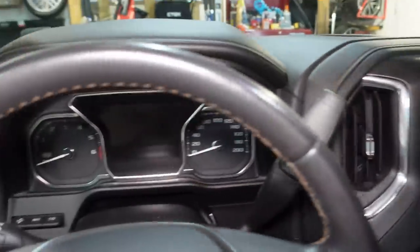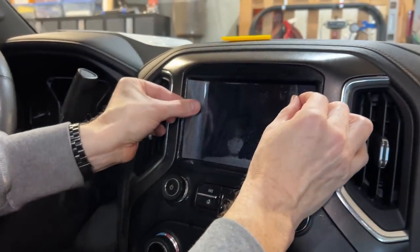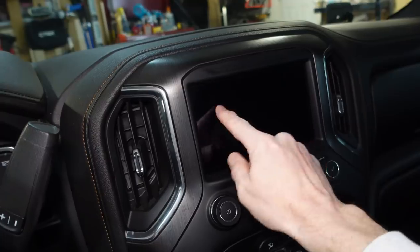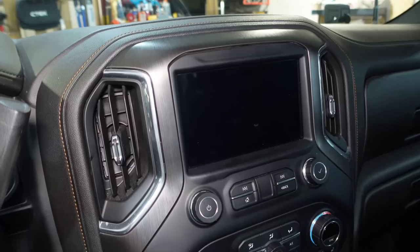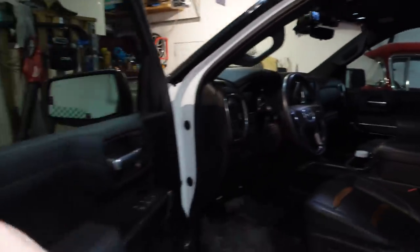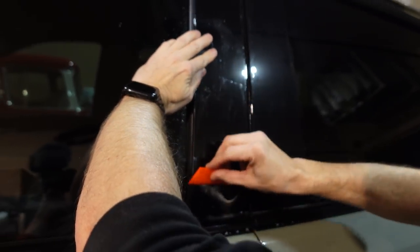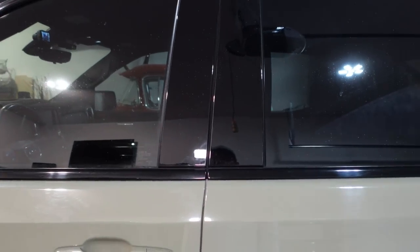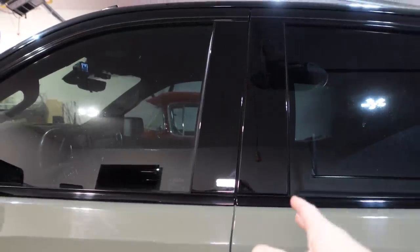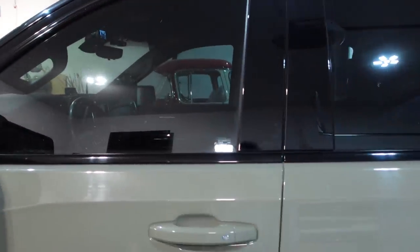I've got plastic right here in front of those screens, and I have a product from Screen Pro Tech — a screensaver or protective layer. I've got the high-gloss version, so it still has a reflection, but you can get a matte finish with minimal reflection. They also have overlays you can put on these pillars so they no longer have swirl marks. If you already have swirl marks on your pillars, this product — essentially paint protection film — will actually hide those swirl marks. For under $100 you could get set up on some of these things.